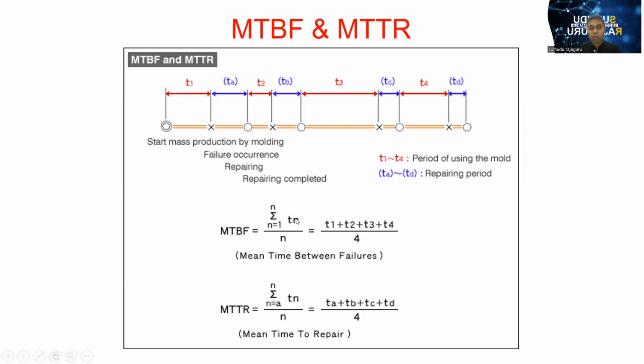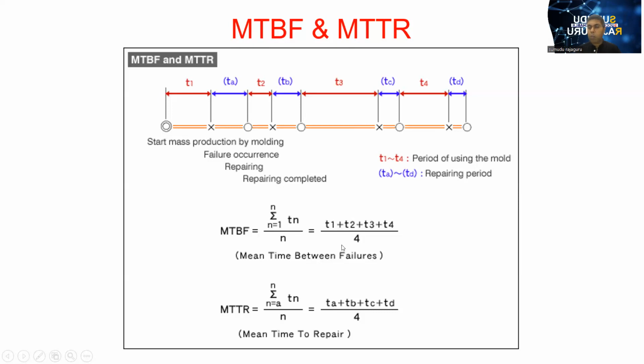This is the equation you can understand: summation of Tn from 1 to n divided by n. According to this example, we ran T1 time, then we have to add T2, T3 and T4. T1 plus T2 plus T3 plus T4 is the total running time. Then what is the number of running times? There are 4 slots.